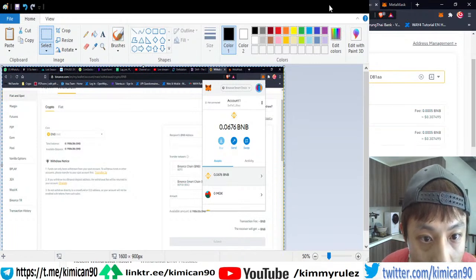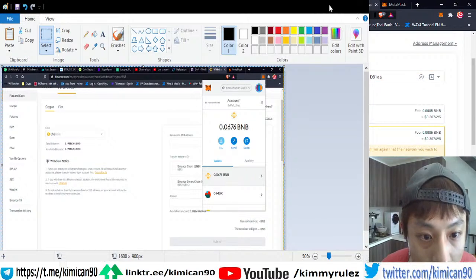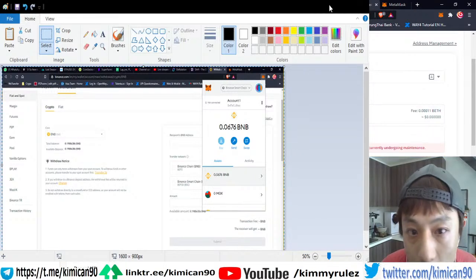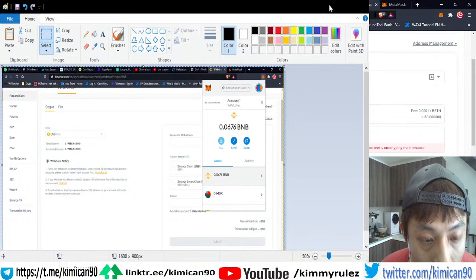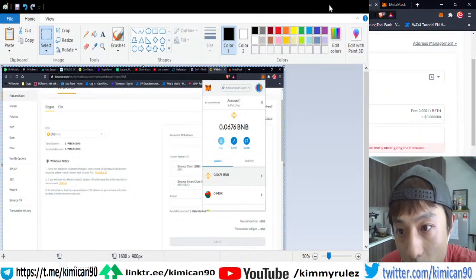For the transfer network, I will be using the Binance Smart Chain BEP20. If it's Ethereum, it will be ERC20. Let me just put this, ERC20, but it's currently under some maintenance, so let me just take BNB for example.